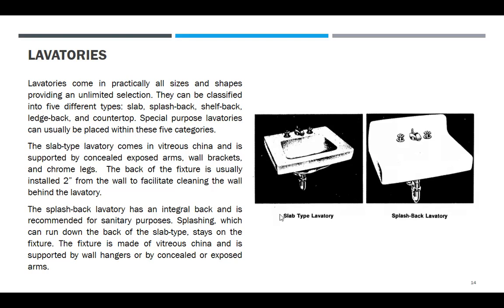So, lavatories come in practically all sizes and shapes, providing an unlimited selection. They can be classified in 5 different types. The slab, splash back, shelf back. Ayan, ito yung slab type. Splash back. Ayan. Back. So, kung nag-splash ka, balik dito. Shelf back, ledge back, and countertop. Countertop, alam niyo yun. Sa ibabaw ng table. Special purpose lavatories can usually be placed within these 5 categories.